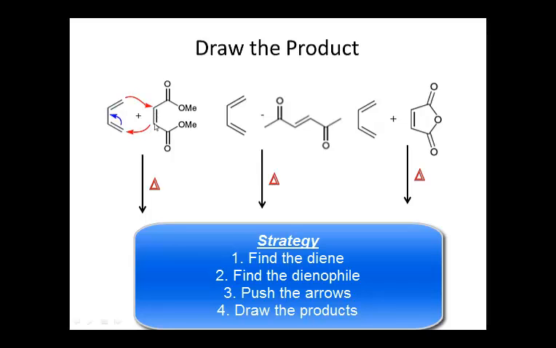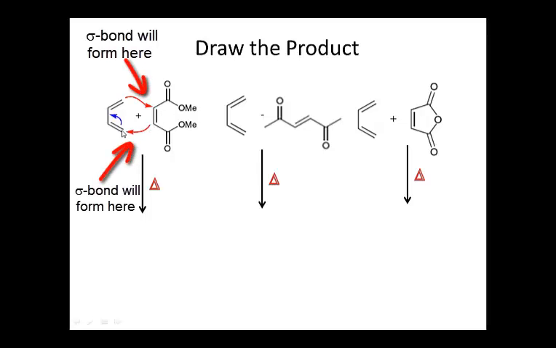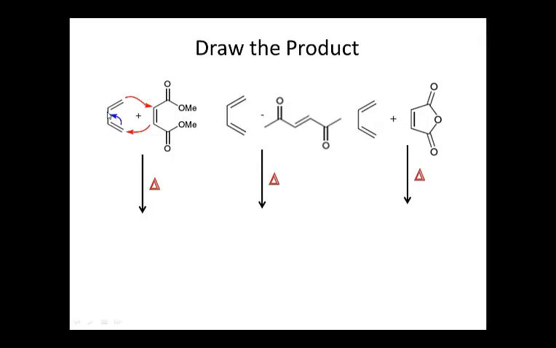Notice I have an arrow coming here from the diene to the dienophile. I have an arrow coming here from the dienophile to the diene, and then this double bond here in blue with the blue arrow, that's the double bond that's going to get shifted up. I'll give you a couple of seconds to think about it and draw the product starting now. Okay, stop. Let's see what we have. If you have this as a product, then you're correct.